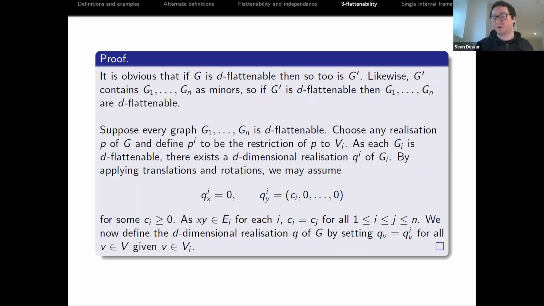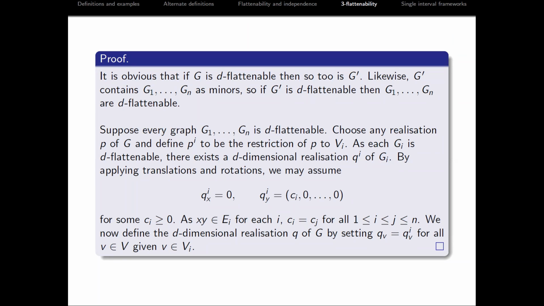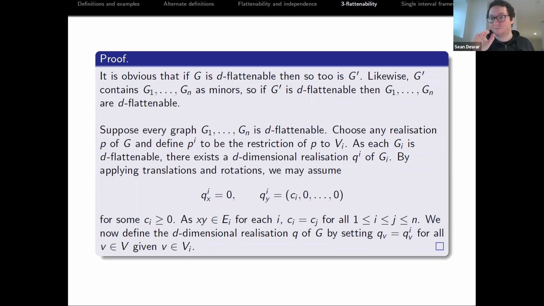Well, then we can't do the gluing operation that we did. The subgraph is required to be a clique. It might be true, but the proof that I've given will not follow at all. In fact, I don't think it's always true. I think you can construct examples where it breaks.